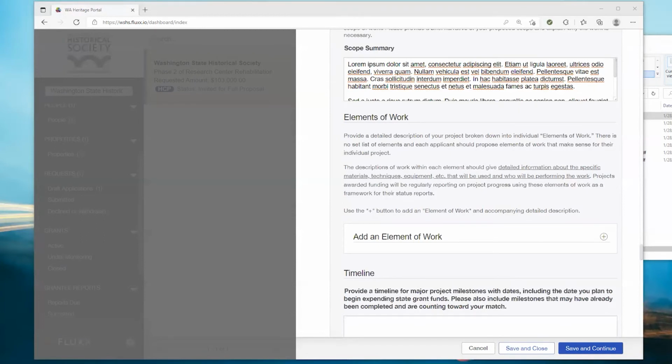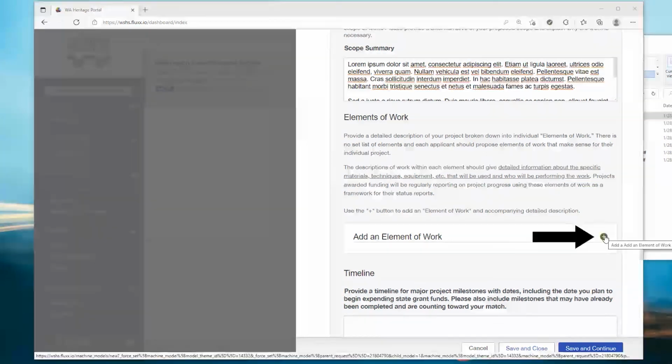For instance, elements of work may follow the chronology of a contractor's proposal: foundation work, then structural work, then framing, then roofing, etc. Or it may follow the spatial considerations of the project, such as parlor restoration, kitchen rehabilitation, porch reconstruction, etc. As you decide what your elements will be, keep in mind that projects awarded funding will be regularly reporting on project progress using these elements of work as a basis for their status reports.